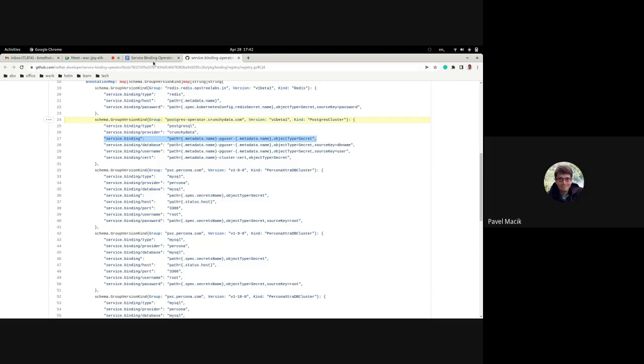The point of keeping the duplicate database and username was to make those values standardized, so that in the binding data, if an application finds a field called username, it wouldn't matter whether you use the Postgres operator, the Crunchy one, or any other one.